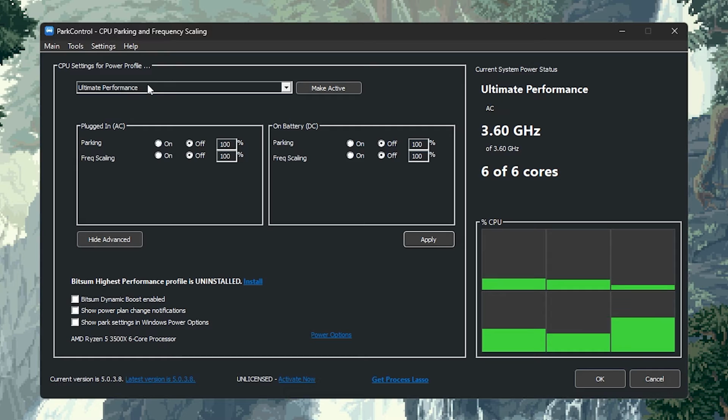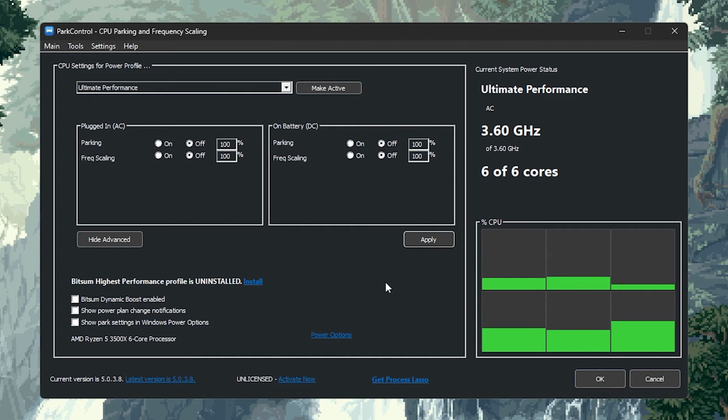Go ahead and set your power profile to ultimate performance. This application actually allows you to set CPU settings for each power profile. Now I've deleted all of the built-in Windows power options. I can show you guys how to do that in a different video, but all I have is ultimate performance, which you should be using. And then you should see plugged in AC and on battery DC. Now of course you won't be on battery, but just to make sure that everything runs smoothly, of course we are on plugged in, but you want to go onto each one of these and set all of them to off in 100%, every single one of these. And then you want to just click apply.